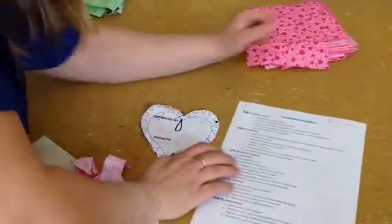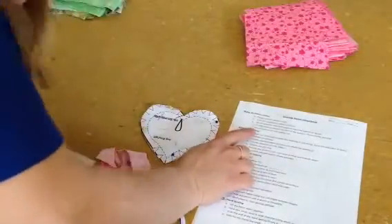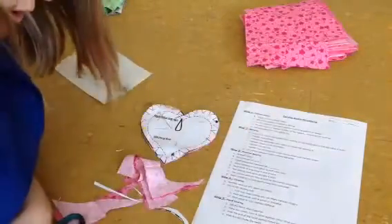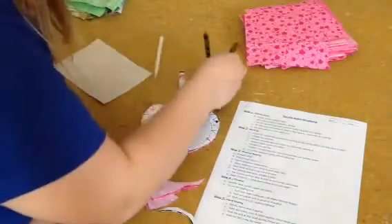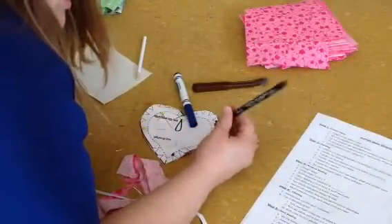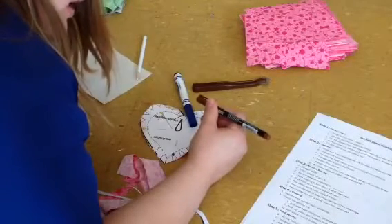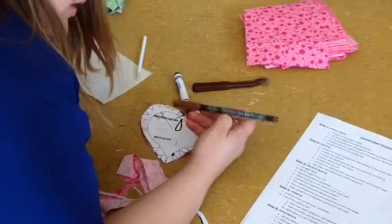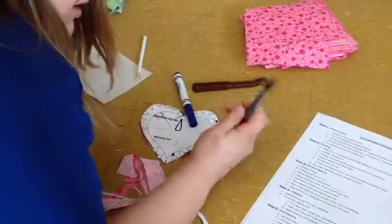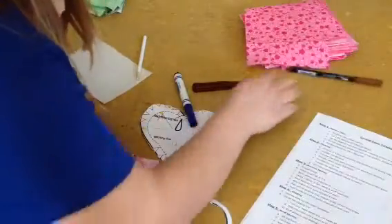Next, part of my steps are to do some marking. There are a couple of different options when we go to mark fabric. One is to use a marking pen, which is really nice. They're pretty expensive, but you have to be careful because some of these say permanent, some are not, and some are disappearing — so if you don't work quickly enough, all your marks will disappear. You could use an actual fabric marker that's made for marking.